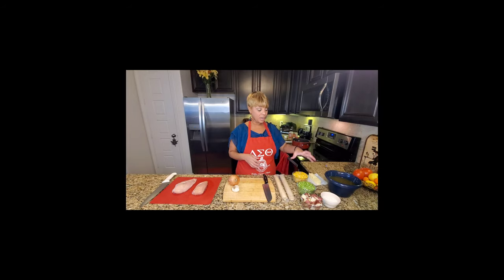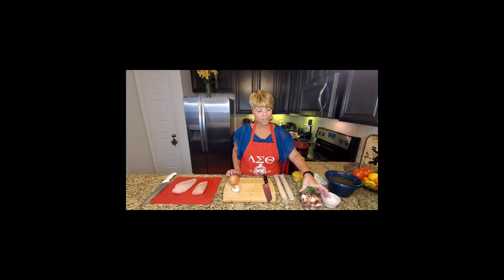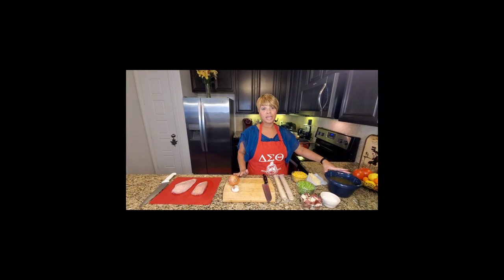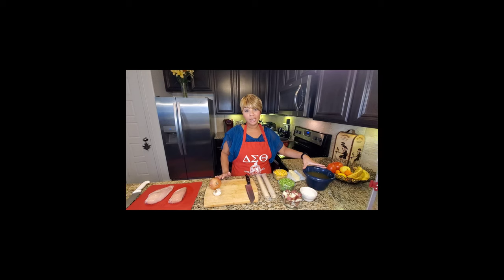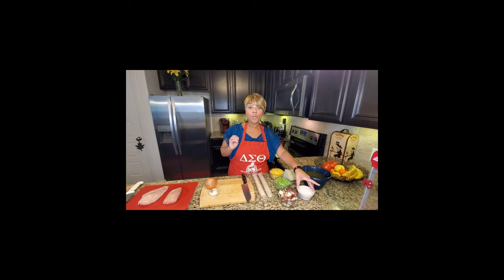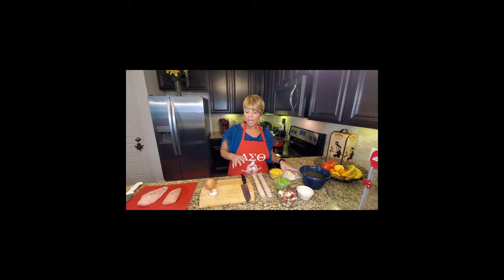In my pot pie I use frozen corn, frozen peas, and red potatoes with the skin on. These have been previously microwaved — that's a quick tip — and I've cut them with the skin on. You can also use green beans or carrots; I don't like the taste of cooked carrots so I don't put them in mine. We're also going to use six cups of stock — I like bouillon because it's a richer flavor. And then about a half a cup of whole wheat flour and a half a cup of butter to make our roux. So let's get started.